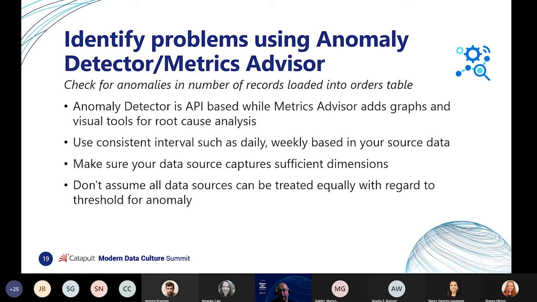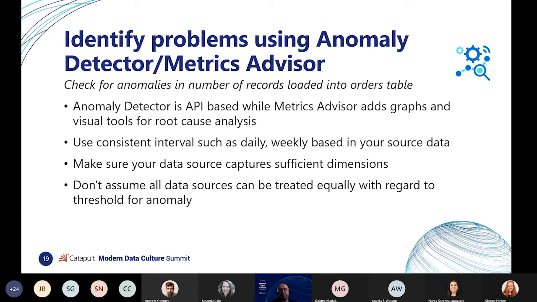So a few things to watch out for as you start leveraging these cognitive services. One thing is they are time series based. For the data sets you want to use it for, it's all organized by data feeds. What I mean by that is an orders table volume is an example of a data feed. I may have financial tables. That's an example of a different data feed that may be on a different cadence.